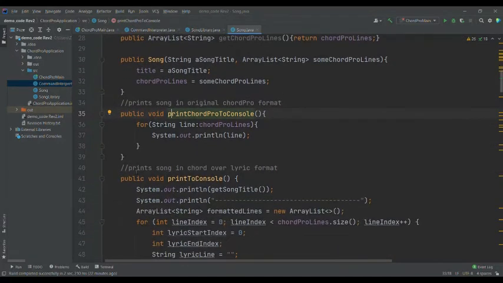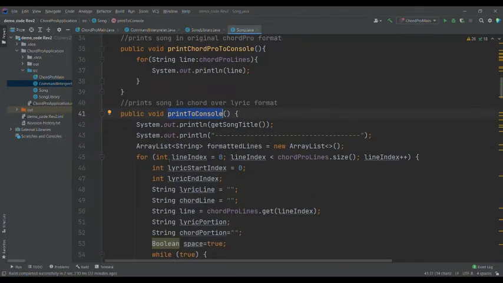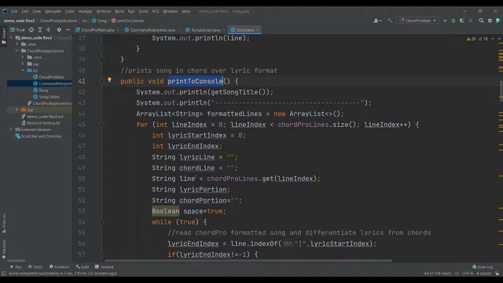And I have another method here, which prints to the console in the chord-over-lyrics format. It's not very self-explanatory, but I have a system where I'm looping through each line and identifying which parts of it are lyrics and which parts are chords.